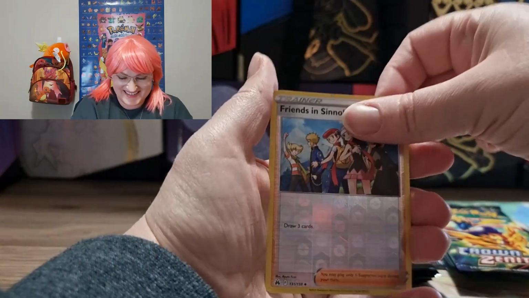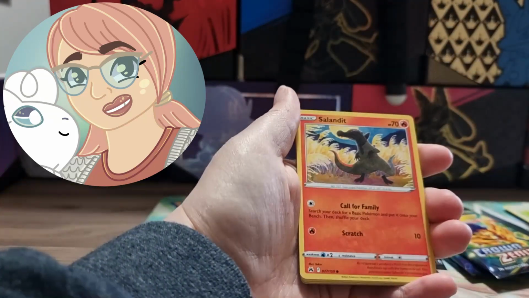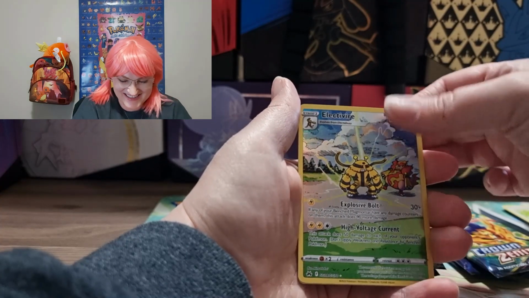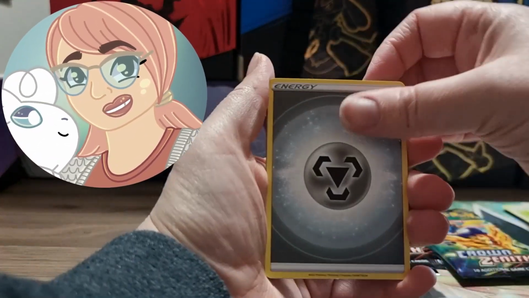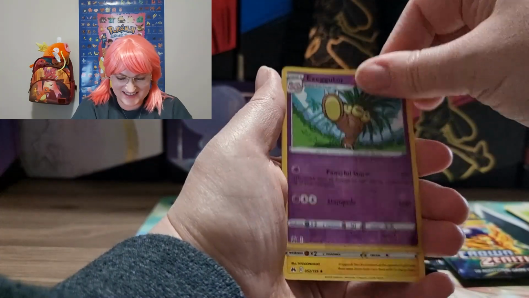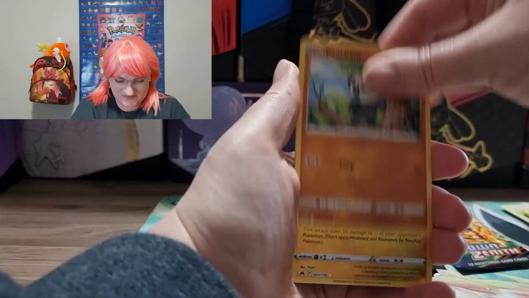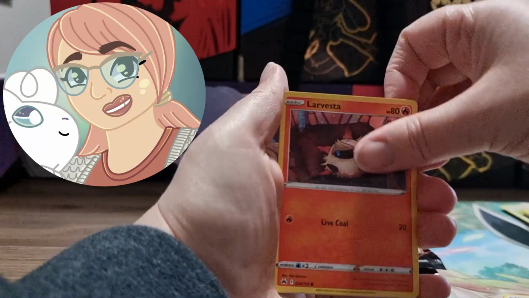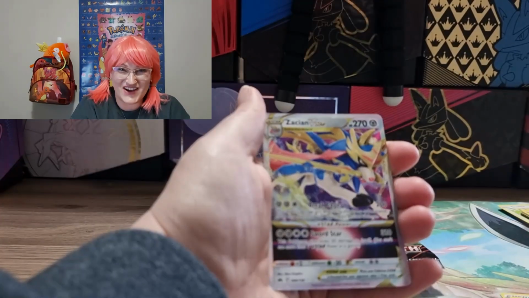Friends in Sinnoh! And Snorlax. Ooh, Electivire! Check out that Magmortar in the background. So cool. Oh, and a Zamazenta holo. Very nice. Executor, reverse holo, and Zeraora. Radiant Charjabug! Zacian V-Star!